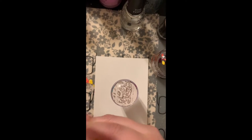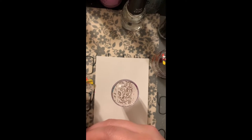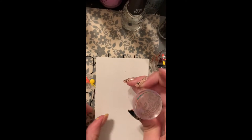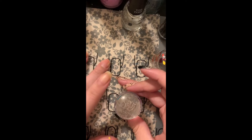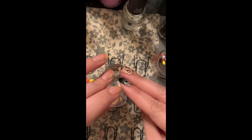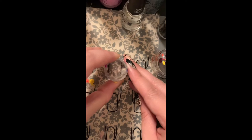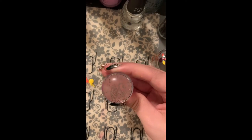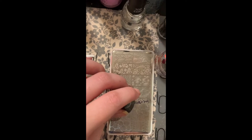First using yellow. So we're putting some yellow paint to the side, like I've been doing. Oh wait, no, this is fine. So this is how you stamp on your decal mat to color in an image. You just do this and roll it on there. I gotta re-stamp it. See how it kinda messed up? It's just cause it lost its stickiness. So I gotta redo it real quick. Lay some paint down.